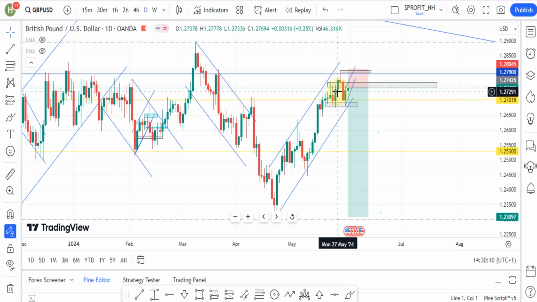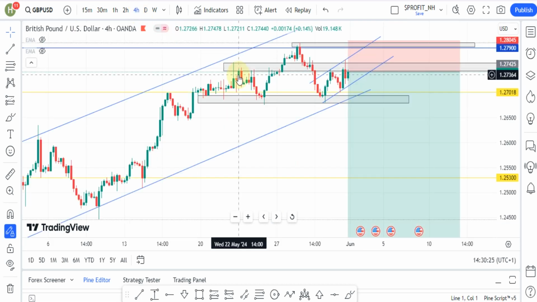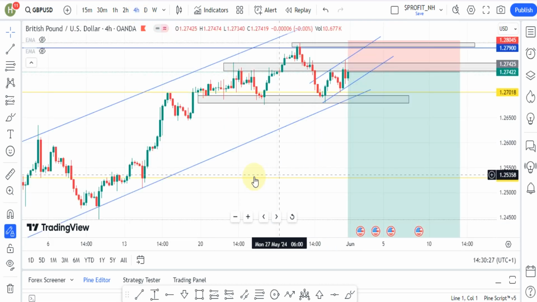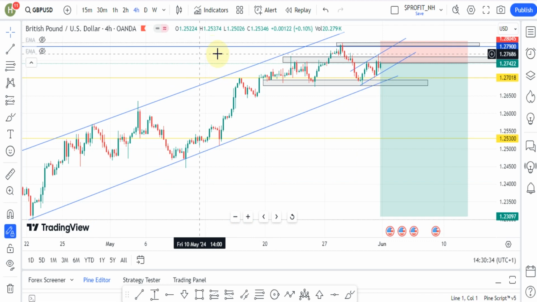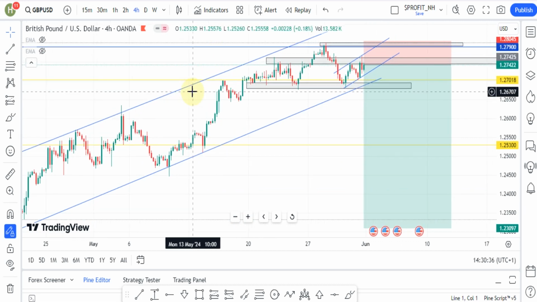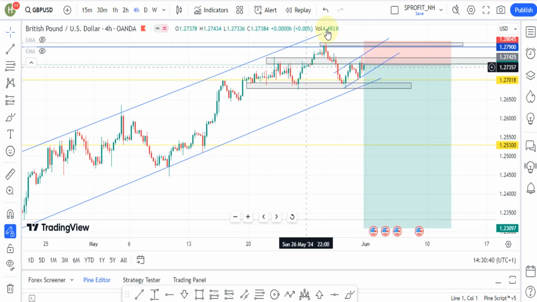Normally, because the market, after giving you an impulse move, you always expect a correction. So I'm looking at this as a correction, what is happening at this point. So let's go down to the 4-hour time frame and see what the market is doing from this immediate area. When you look at the 4-hour time frame, though we have this uptrend all the way from down here, I've shown you that this is the key area that I was looking at in the daily time frame. And you see the market coming to this area and respecting this area.